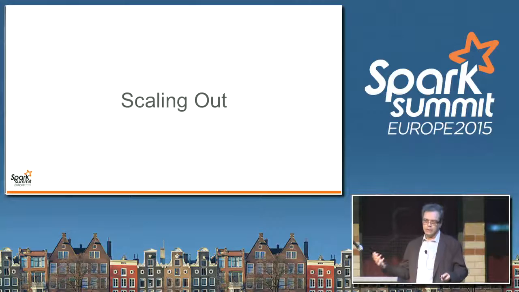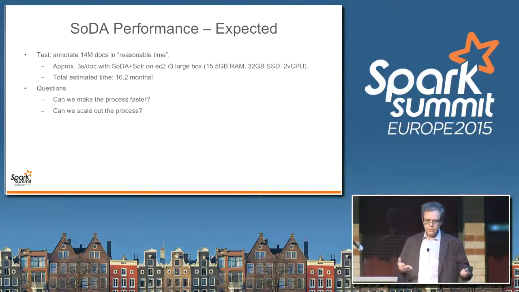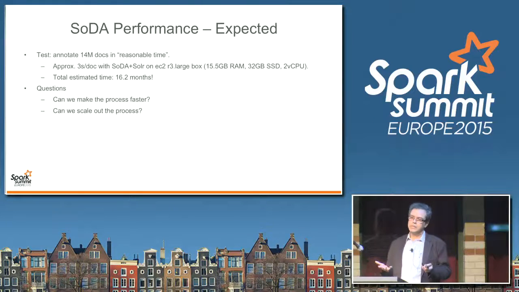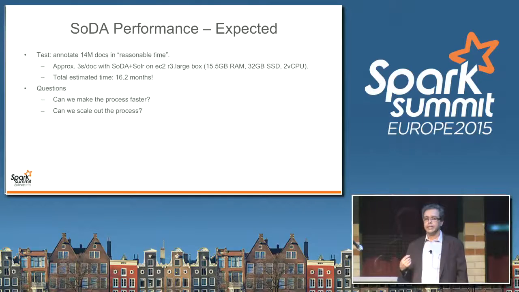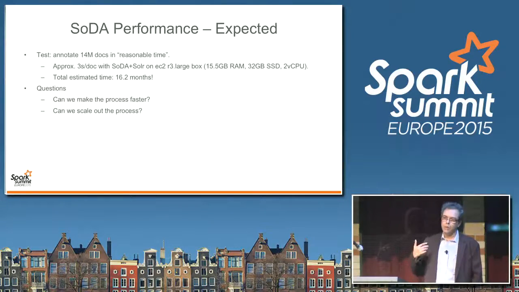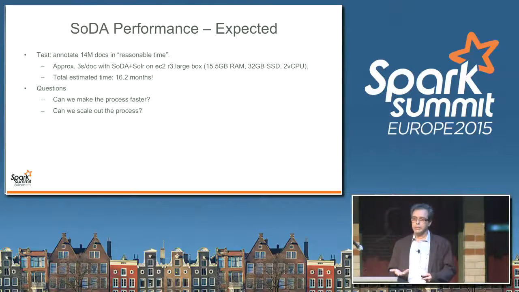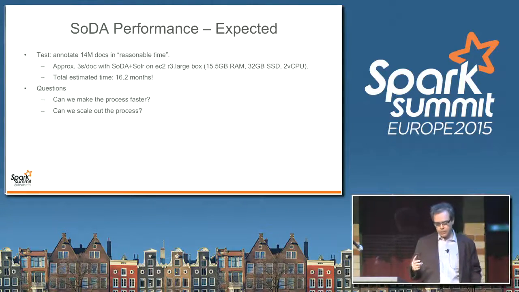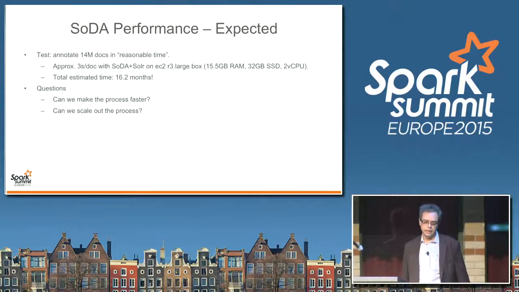The next part is that we wanted to scale out. Once we built the system, and built a much more truncated version of it, the question came up: is it useful? One of the things that was thrown out was the ScienceDirect corpus of 14 million documents, which was what we had in mind at that time. So the idea was, we should be able to annotate this corpus in a reasonable time. Now, we did not actually have an idea of what reasonable was, but we had an idea of what reasonable wasn't. So 1 year, not reasonable, definitely. 1 month, probably not reasonable. 1 week, now we are talking. Somewhere in that ballpark. So that was what we started off with. We took about 10K records, a sample out of the 14 million, and started testing with it.